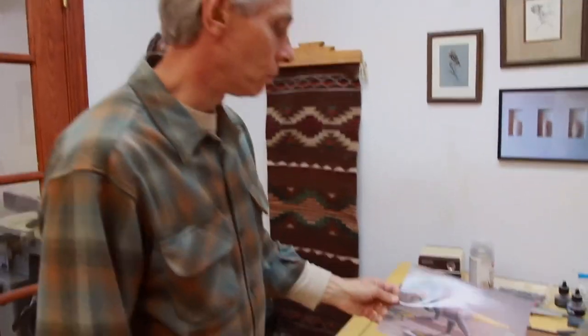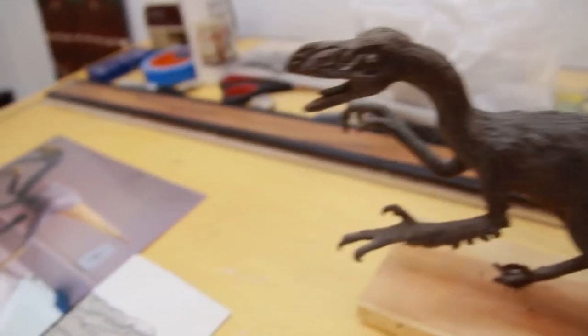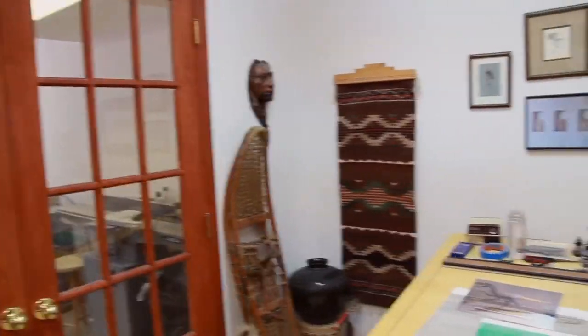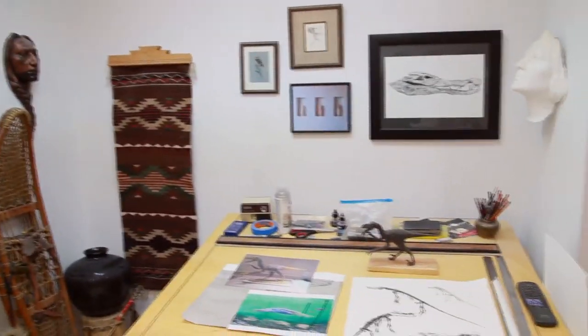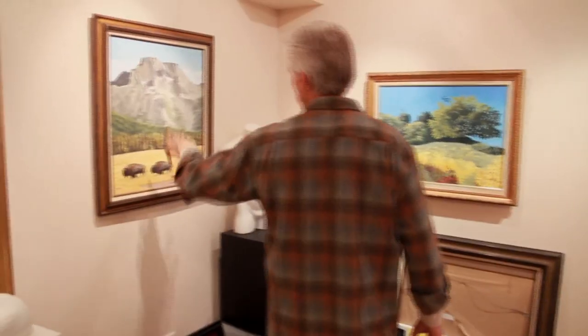My first career was at the Science Museum of Minnesota in St. Paul, and prior to being hired as an artist there, I traveled with the paleontology department out on digs and with the anthropology department out on digs, so I really had an early grounding in science and natural history, and I think that's where the nature part of it comes from.